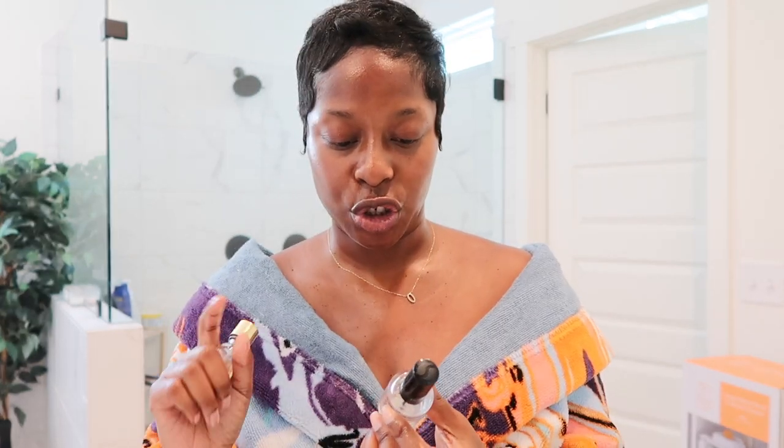And then I use this Seche Vite Dry Fast Top Coat. I'm pretty sure I got both of these at Target. But the combo is great. It lasts a couple days. It's Friday, so I usually will polish my nails on Friday. They'll last until like Monday or Tuesday. And then if I have something to film, I'll redo it Monday or Tuesday for the week. And then this Sally Hansen Vitamin E Nail and Cuticle Oil, you will also use.